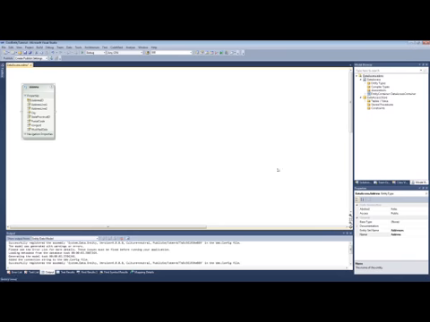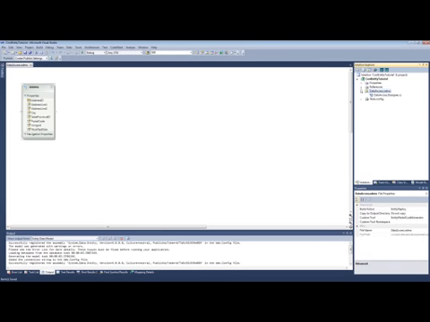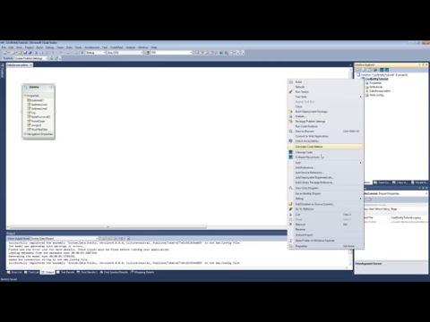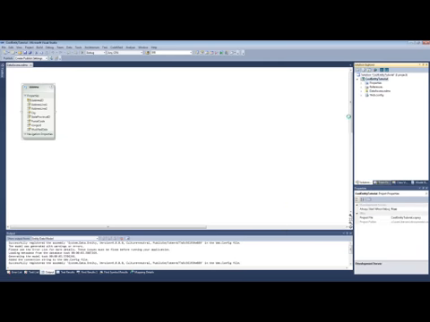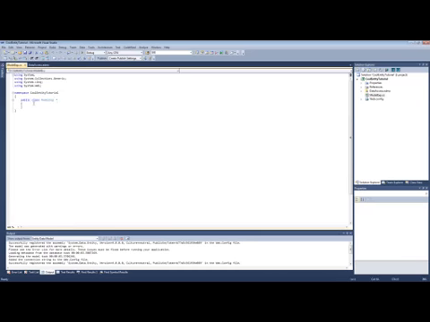So let's go ahead and interact with this model a little bit and see how it looks in code. I'm just going to add a new class file. We'll just call this Model Explorer.